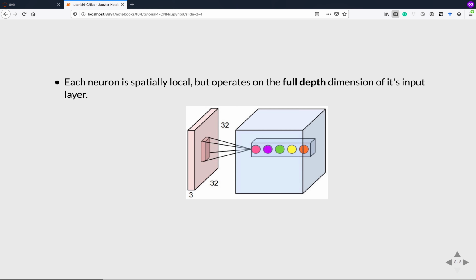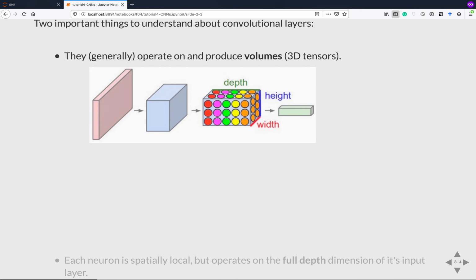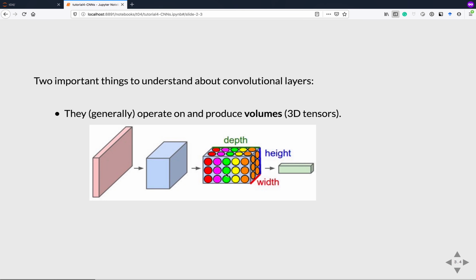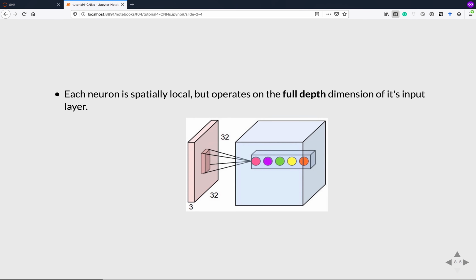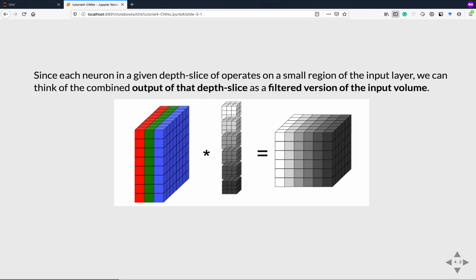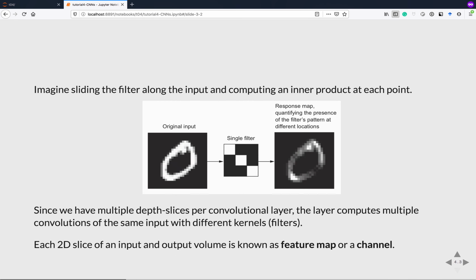This is imagining like you have a stack of neurons like in an MLP, and each one is connecting to something. One circle, right? It's not one circle. This is just showing one set of neurons that are looking at the same region. These neurons have the same input region but different weights, and these neurons in the depth slice are looking at different input regions. So depending on what's more intuitive for you, either of these views can work.